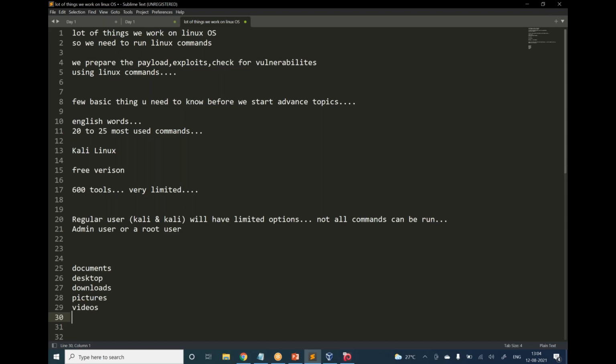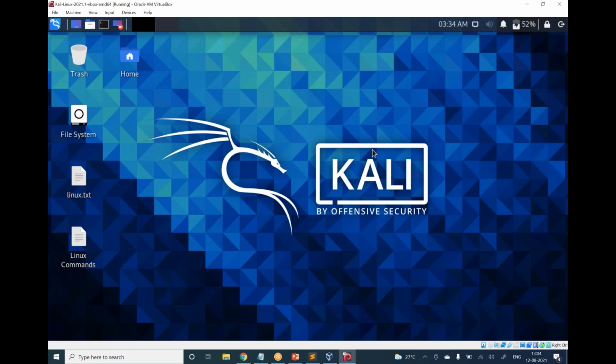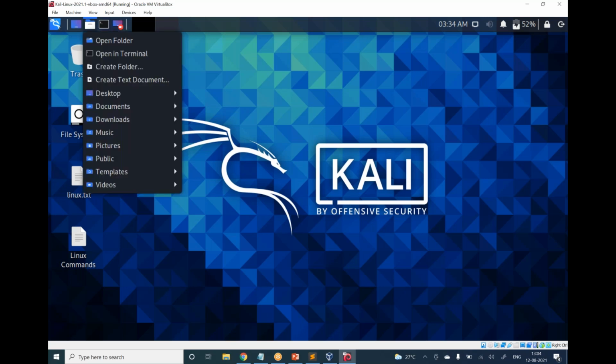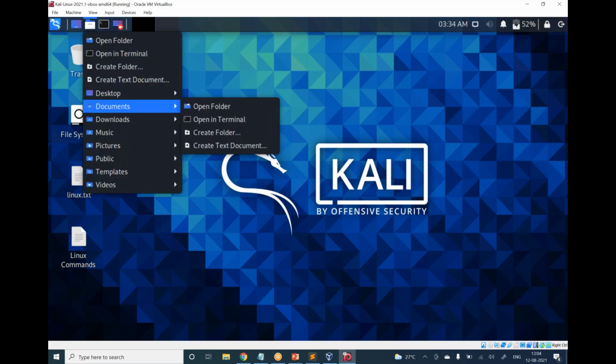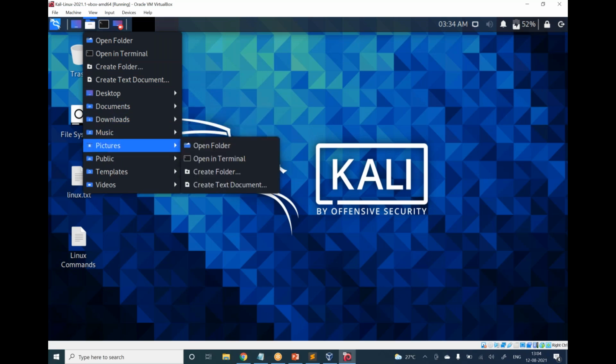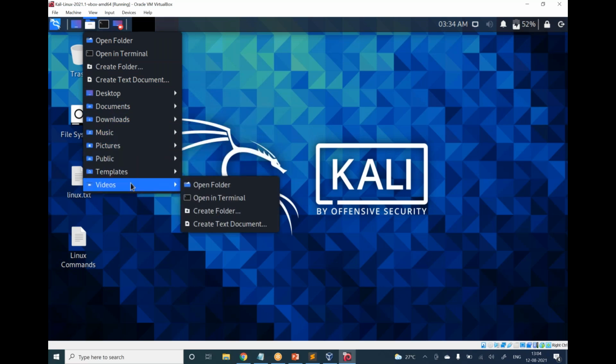Same thing, Linux also has. Now what you see on my screen is actually a desktop. If I want to know other directories or documents, on the top left you see a white folder. When I click on it, same thing: desktop, documents, downloads, music, pictures, public, templates, videos. They all have directories over here.